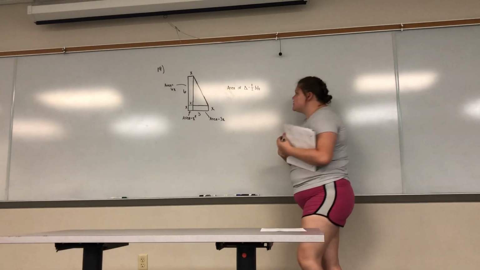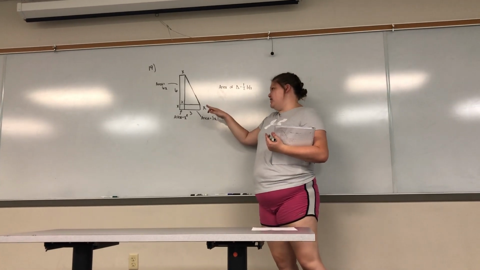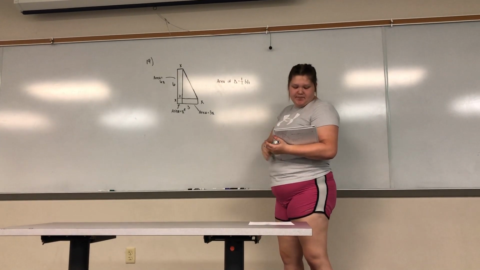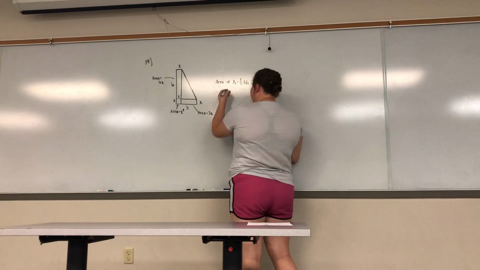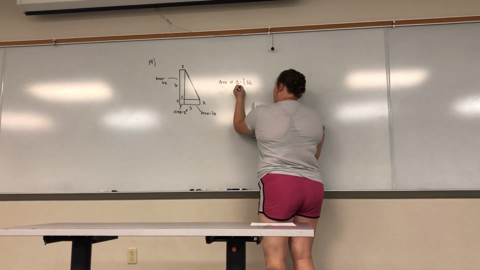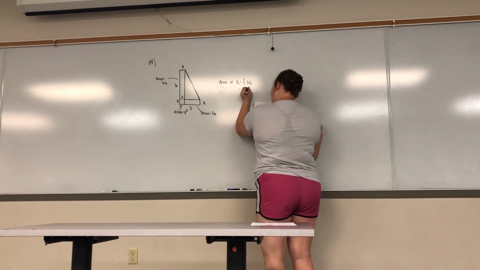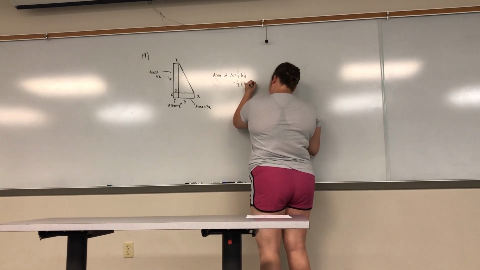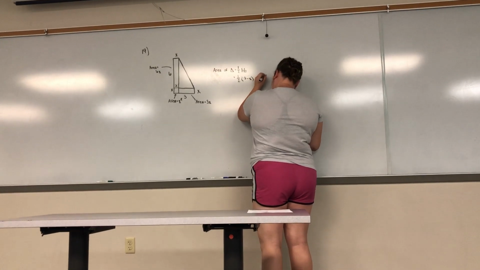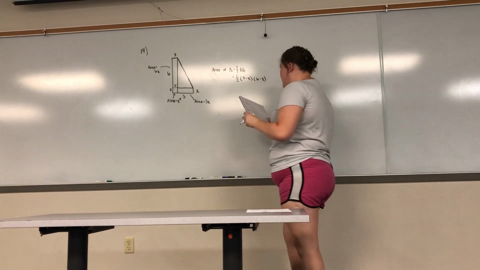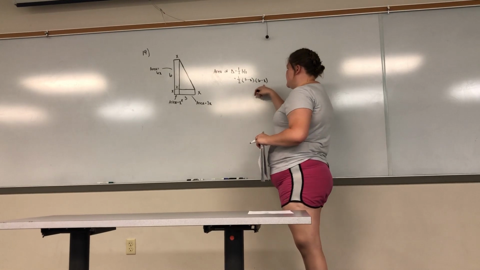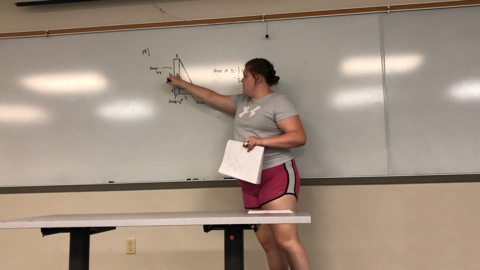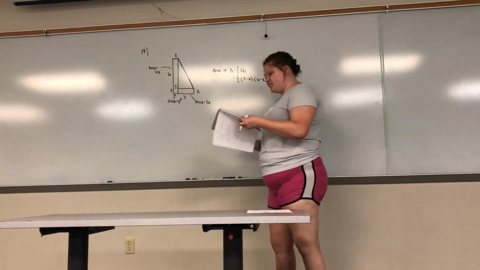So then we also know that the area of the L shape is also the area of the triangle, so we can take the area of the triangle is 1/2 base times height. So the triangle equals 1/2 base times height. Okay, and we have to do 3 minus x and 6 minus x because we have the 3 and we have to take away an x, and the 6, we also have to take away the x.